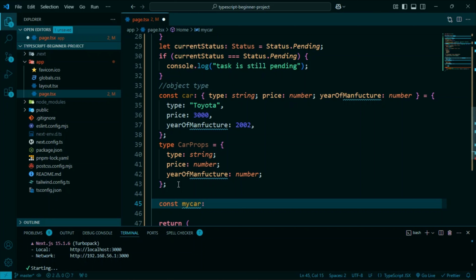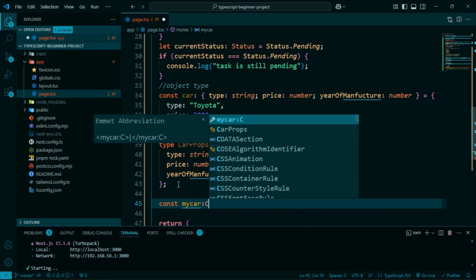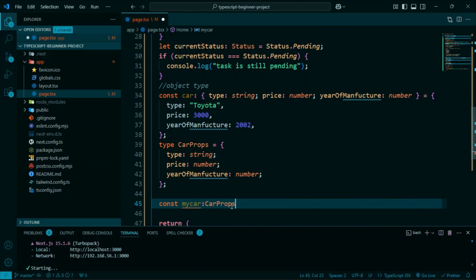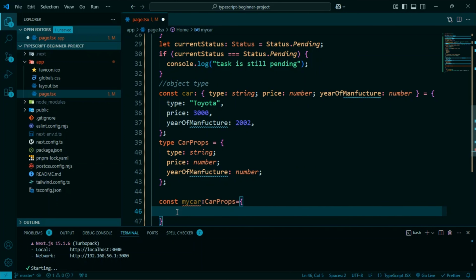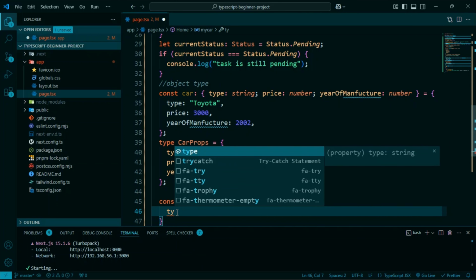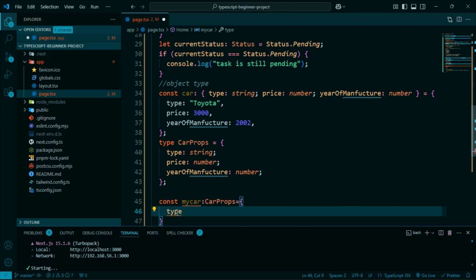I can define it from here that my car is going to take in the car props. So inside here, they expect me to have type. I can call it Isuzu.